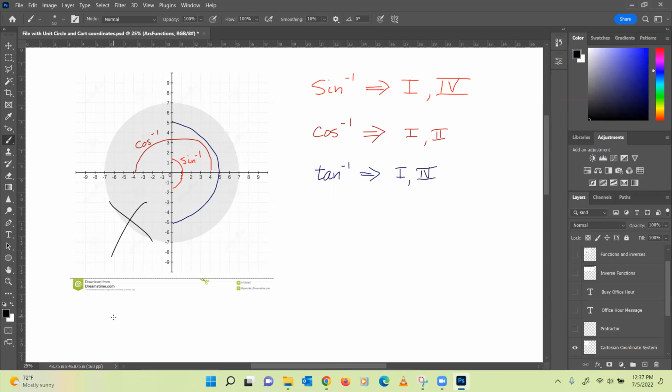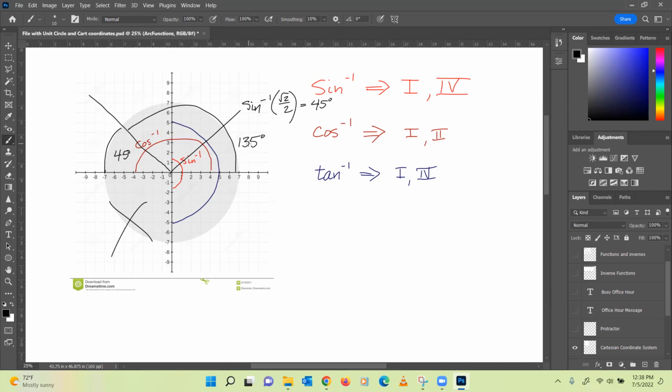So if I were looking for an angle whose sine is negative root 2 over 2, or even positive root 2 over 2, it would only give me a first quadrant answer. When I typed in arcsine of root 2 over 2 in my calculator, it would only give me a first quadrant angle. And what if I know my answer's in the second quadrant? Well, while this gives me 45 degrees, I have to remember that arcsine only works in the first and fourth quadrants. And so if it is a second quadrant angle, I know that the reference angle is 45 degrees. So the actual angle is 135 degrees.